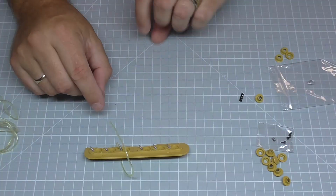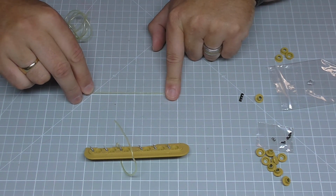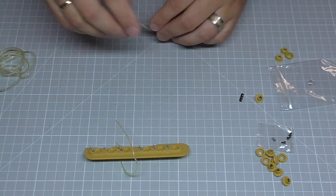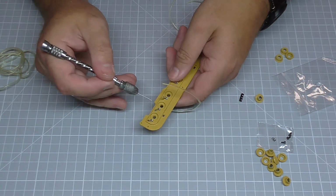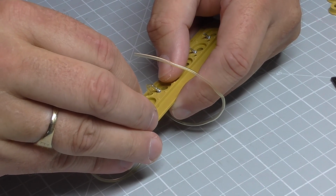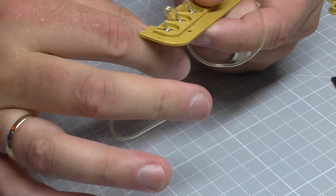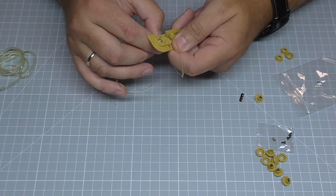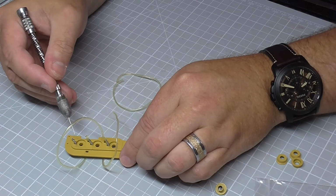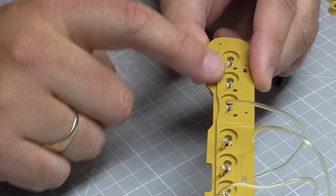So let's move to the next one along. The next one along is going to be 155 mils. Now each square on my board here is a centimetre. So got that in place just there. Once again, a little bit of glue just on the nipple there. Thread that on. And then pass that through the bottom there. And again, just try to keep the excess exactly the same as the one next to it. So it's like that. The last one here is going to be 160 mil, and put that on in a similar way. And then all the ones on this side are going to be 125 mil each.